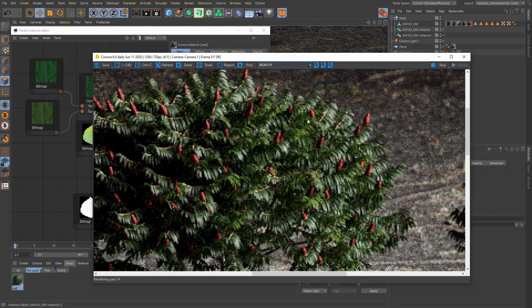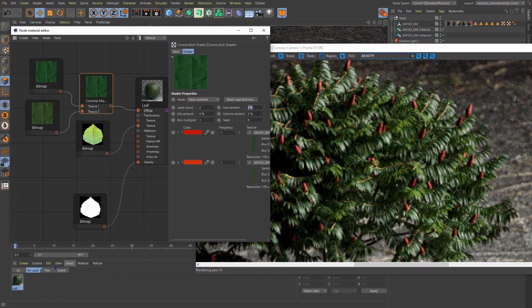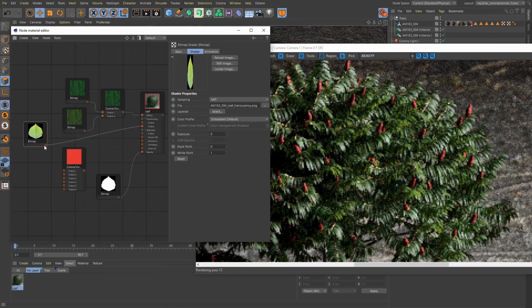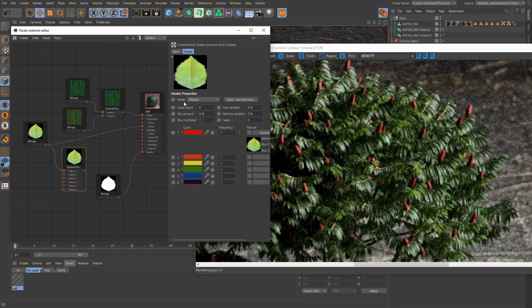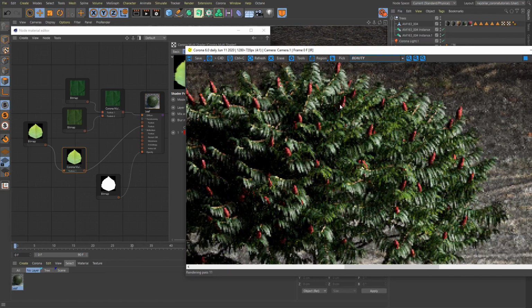Now again, you could obviously still tweak this to your heart's content. We could maybe tweak the hue random and gamma random values. What we could actually do is create, or better yet, bring in a new Corona multi-shader and plug in this particular translucency bitmap into the texture slot 1. Make sure that the multi-shader is actually set to the mesh element mode, and the layer count to 1 because we only have 1 texture here. And now we could just randomize the gamma and hue a little bit on this translucency texture, and this is going to create even more of that realistic variation.